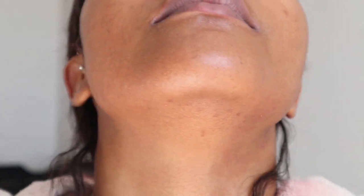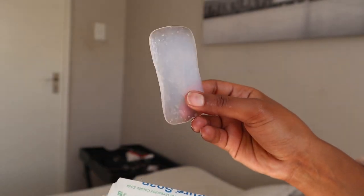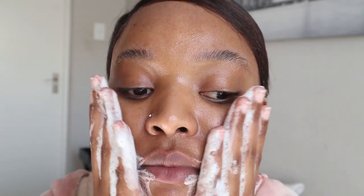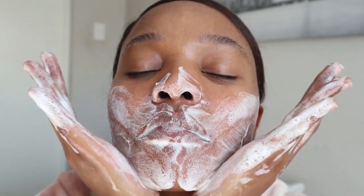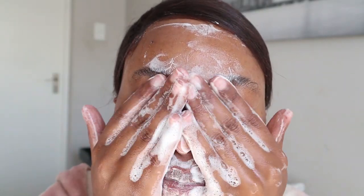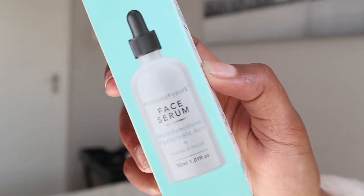All of the products I'll be using will be linked there as well. For now, I'm starting with a damp face so I can lather my skin with some soap. This soap is called Pure Soap, which was recommended to me by my dermatologist because I have very sensitive skin. It's just plain glycerine soap — it helps brighten your skin, cleanses it, and hydrates it at the same time. I do this for about a minute when I have time.